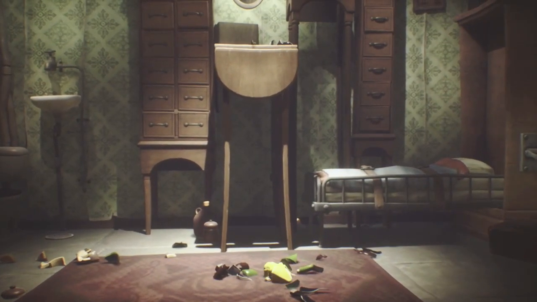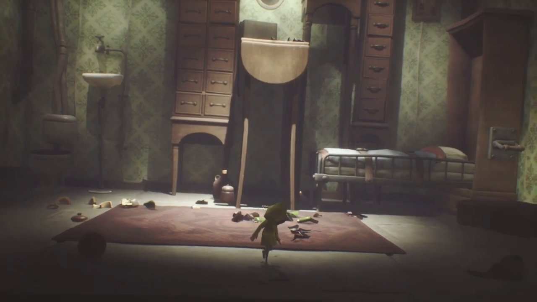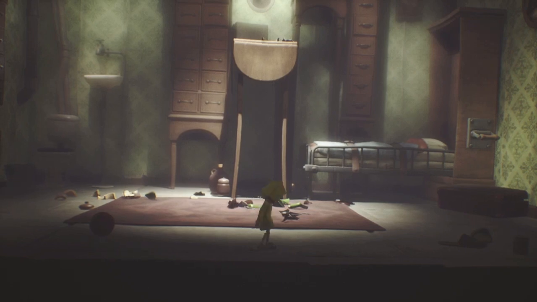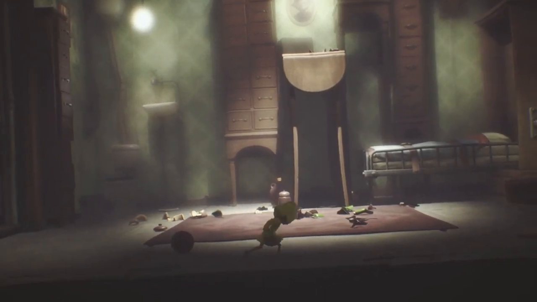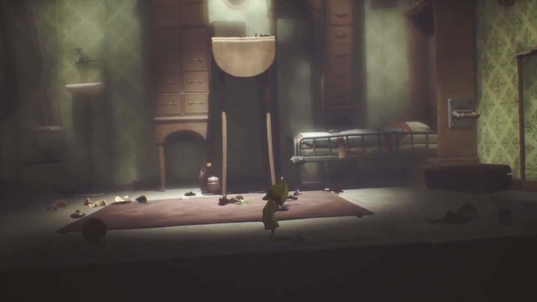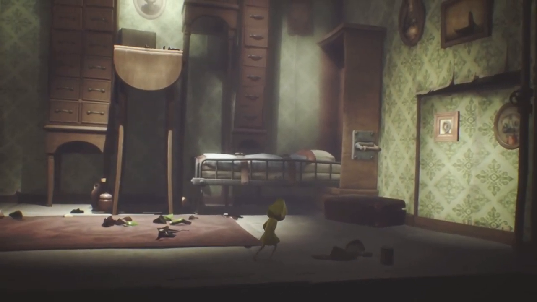Yeet! He just fell on all that broken glass. That can't hurt me in skin. Come on, pick it up! Pick it up! Six! Did you see me? I'm like trying to grab it. Okay, come on. Oh, it's this button. Darn it.